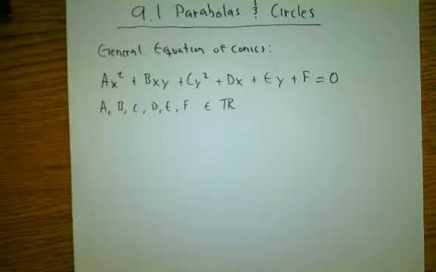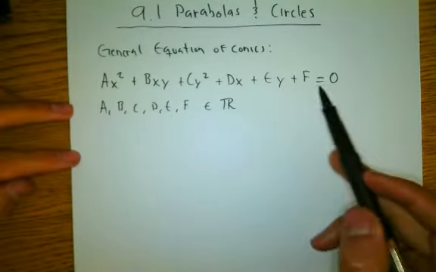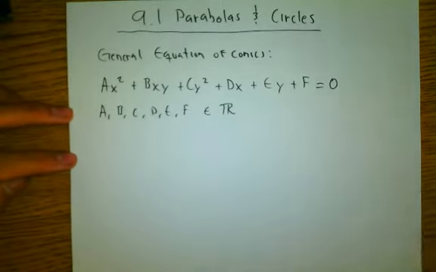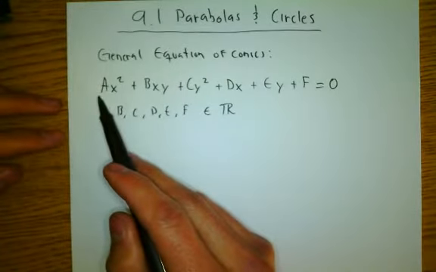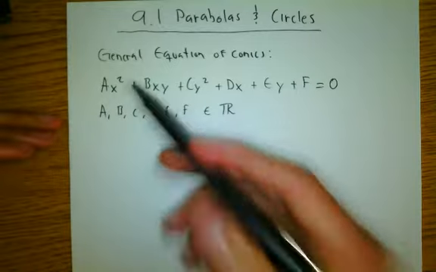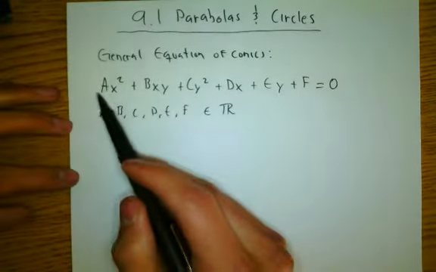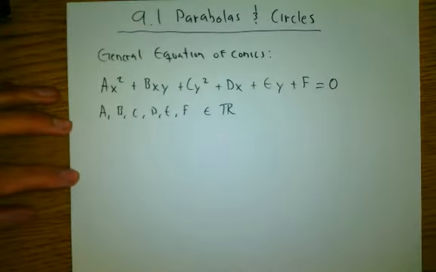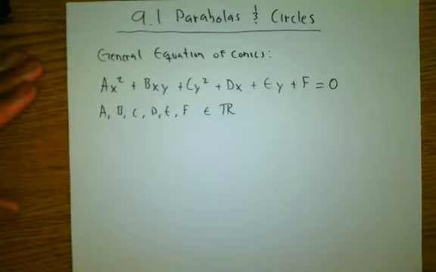Well, this is the equation for all of them. So we're going to have to learn how to differentiate one versus the other. It all comes down to what those numbers are and certain things, like whether it's positive, whether it's negative, and whatnot. As we learn each one of these conics, then I will tell you how to differentiate them. The other thing I want to mention: the order in which you write this does not really matter. It doesn't matter if you put ay squared first and then bx squared. All it matters, in order to be in the general form, is that everything is on one side and it's equal to 0.